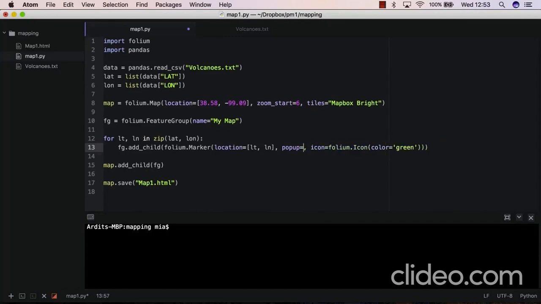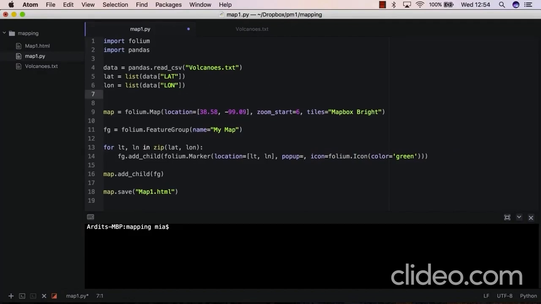So we're going to change that, and the way you do that is by first loading the elevation data into a Python list. And then in the loop here, you want to say, let's say L in zip lat lon elev, like that. And here in the pop-up argument, you pass the L attribute.